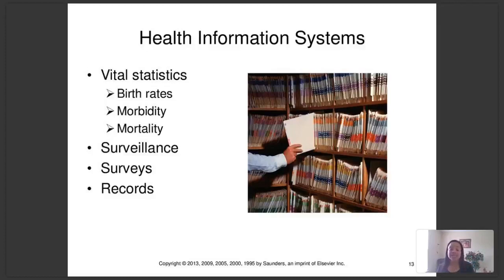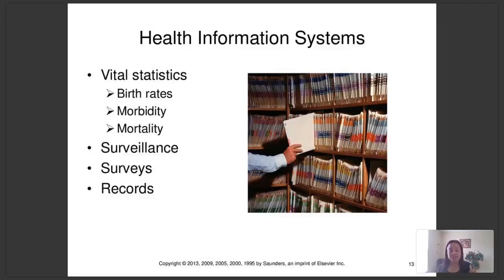Now we're going to take that data, because it's not just data that we're arbitrarily grabbing. We may have some of that data within our organization, some of the places that we work, but there's also other sources that are available to us as well. And there's some vital information that is pretty common across the board that we tend to pay attention to. So on this slide, you're going to be looking at health information systems, okay?